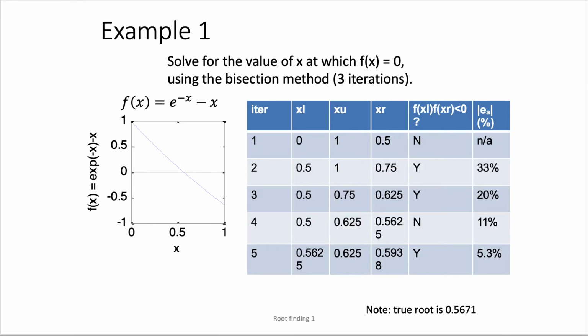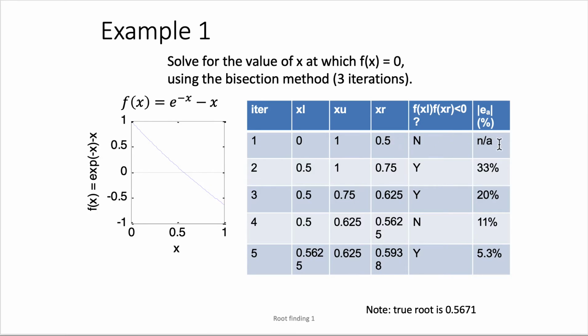So here's an example. We have a function, which is a nonlinear function. It's not a quadratic function either, so we don't have a formula to determine the root of this function exactly, right? The root is, again, the value of x such that f of x is 0. So we're going to use the bisection method. Here we're starting with the lower and the upper to be 0 and 1, right? So we split in the middle, and we get 0.5.